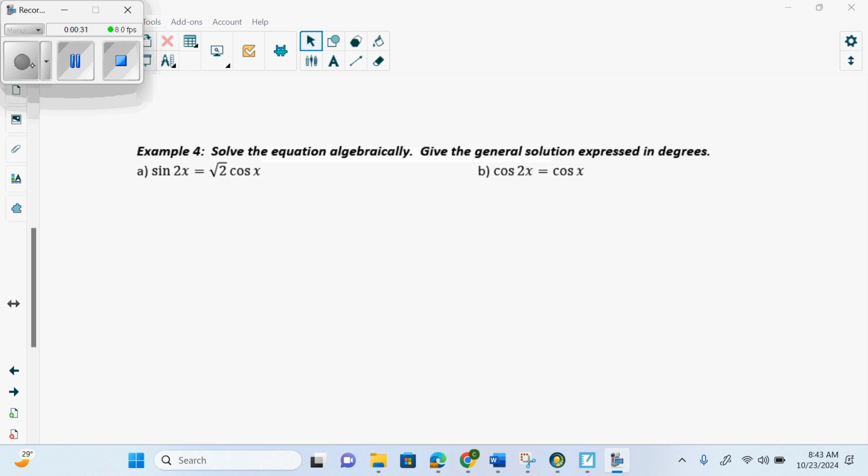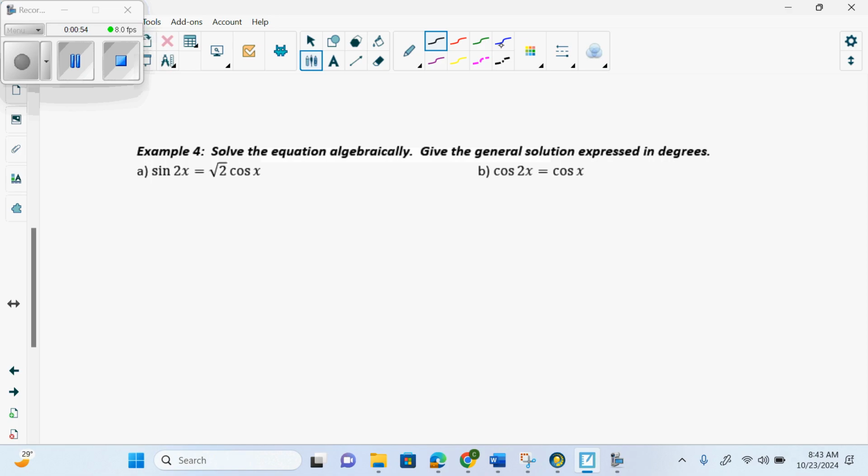Then I also talked to you about if you had sine 2x, cos 2x, or tan 2x, they have to be replaced. You can never keep them. We agree? So sometimes on a test, people try and take a sine x out of sine 2x or a cos x out of cos 2x. That can't happen. It has to be replaced. So the moment I see sine 2x, I know it's got to go. Right? All right. So this one says solve algebraically.